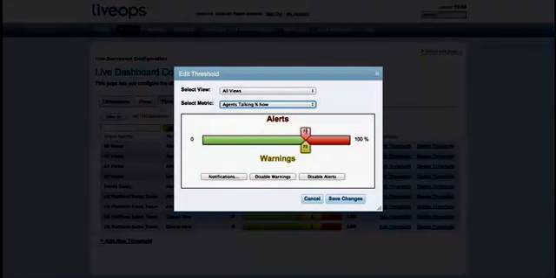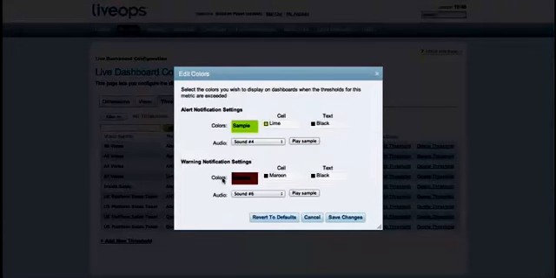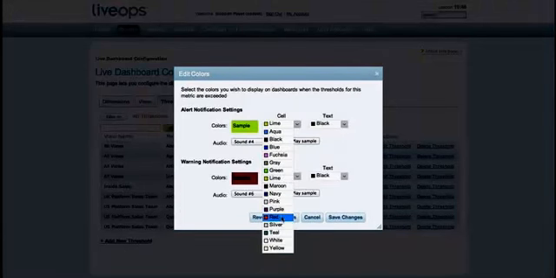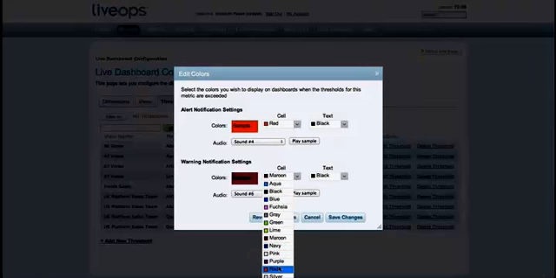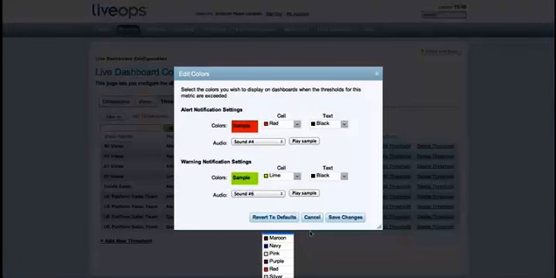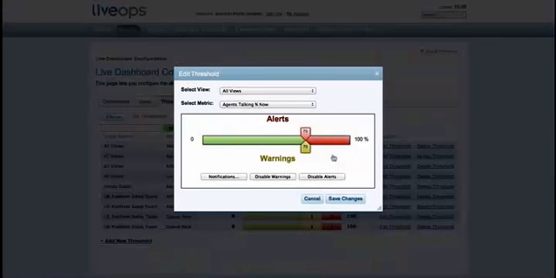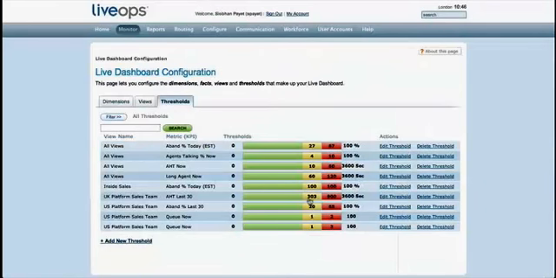Okay, we might want to look at agents talking now, and I might want to change the notification, so I could drag that down. Okay, and if I wanted to choose a different color, for example, I might think of red, and I'm going to have lime. You've also got an audio alert as well, so if we save those changes, okay, it's telling you that one is already available for that particular metric. Okay, so you can go and delete these thresholds if you don't need to view them anymore.